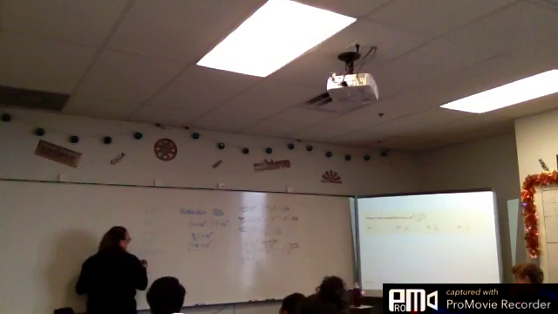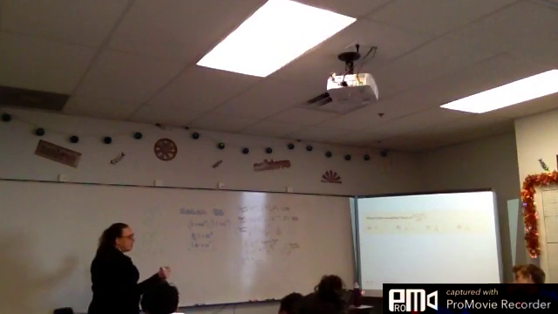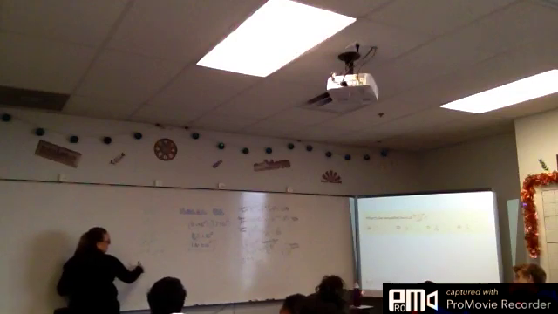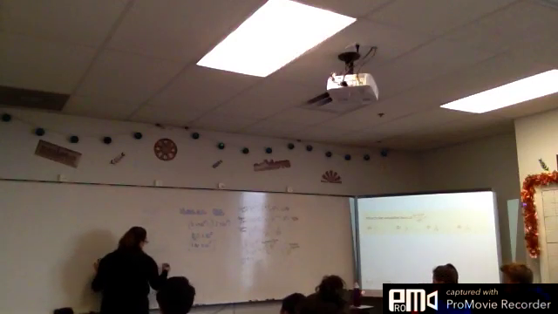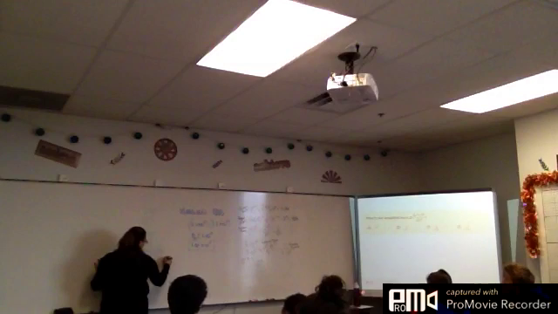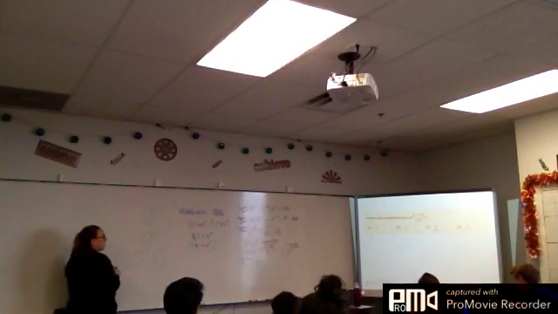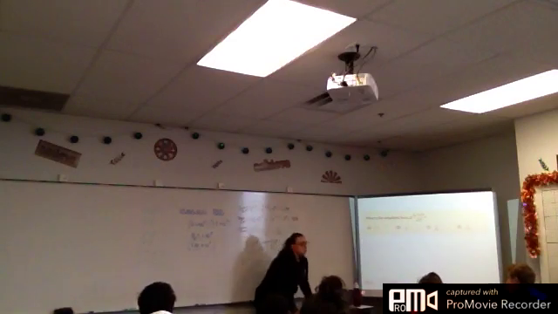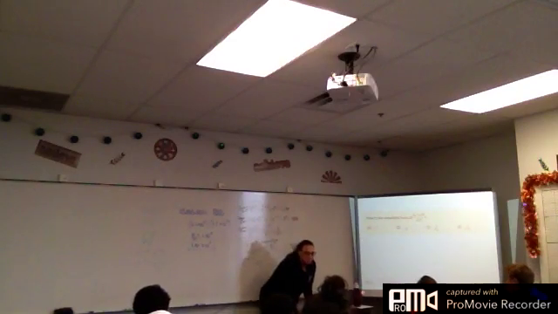X to the negative 11. And 6 minus 6 is 0, and anything to the 0 gives me 1, so it cancels out. What's wrong with this? It can't be negative. So what does my answer come out to be? 1 over x to the 11. And is that an option up there? Yes. And that is the simplest form of that. Take it step by step, okay? One step at a time to get to where we need to go. Cool?